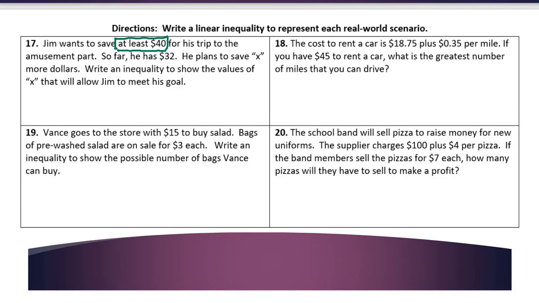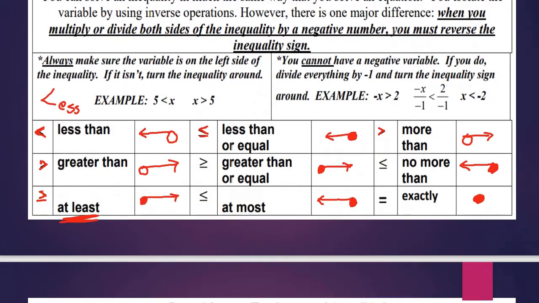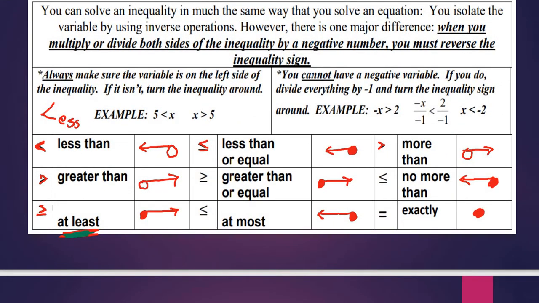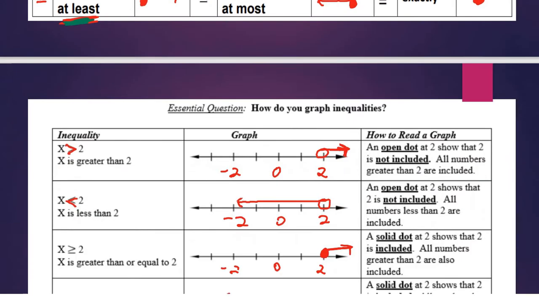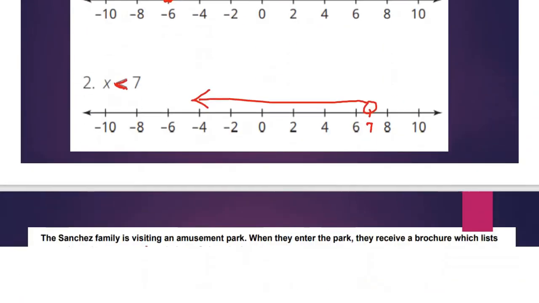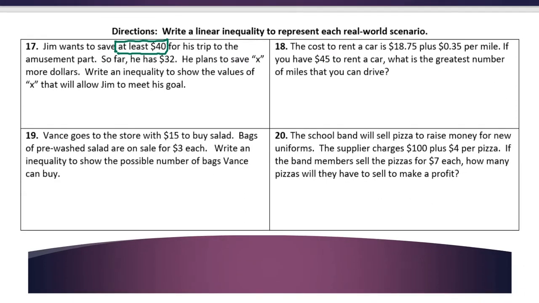And remember those when we were looking at this right back here? You see the words at least, that is greater than or equal. You're going to use these right here over and over again. So you want to make sure that these are handy, especially when you're working word problems. So when I look at this right here, you see that we have to have at least $40. We can make more than $40, but we want to save at least $40. So you can save more than 40.